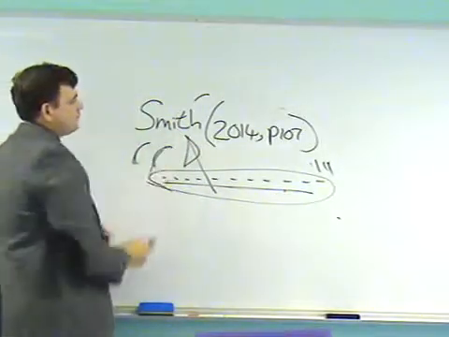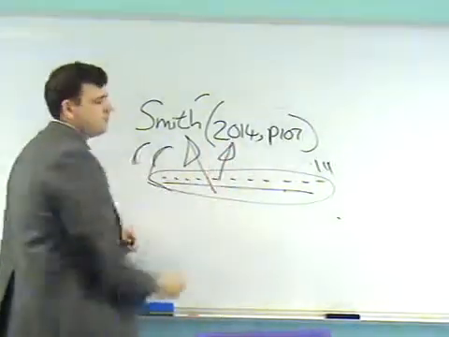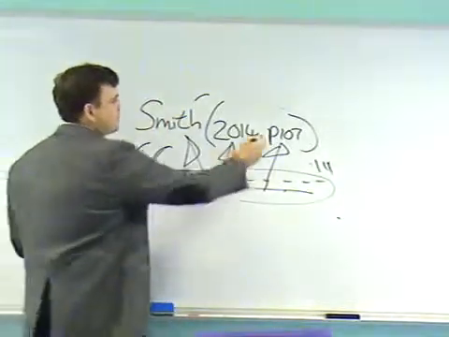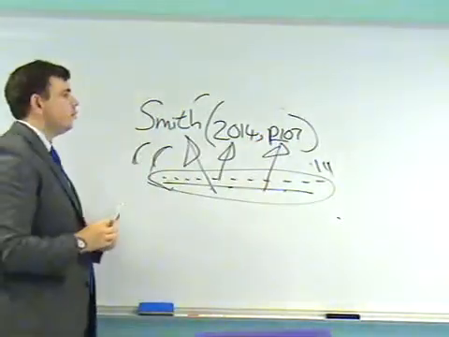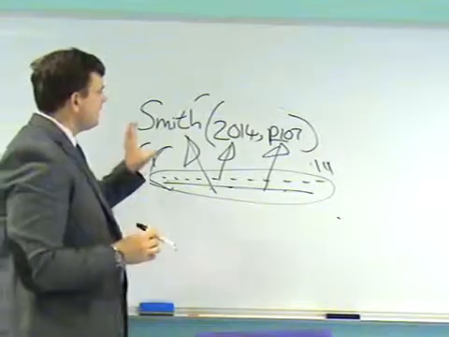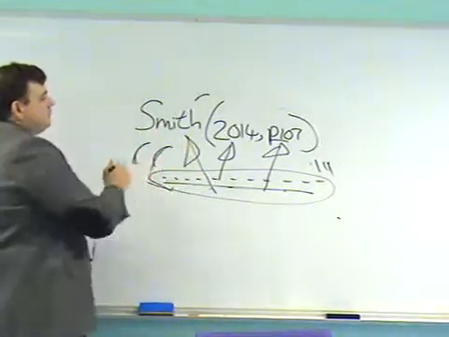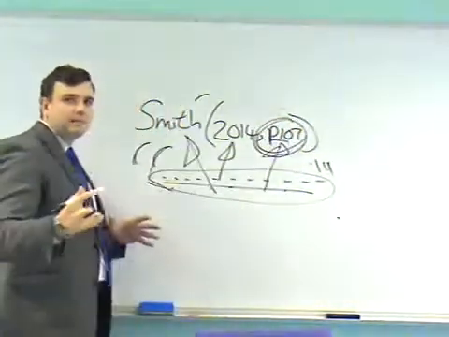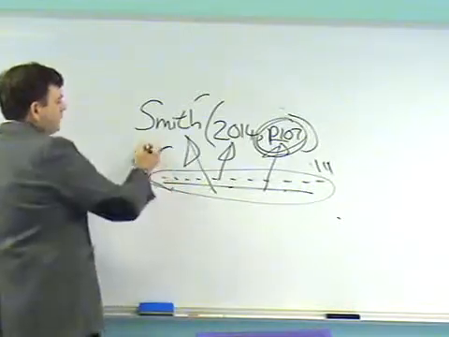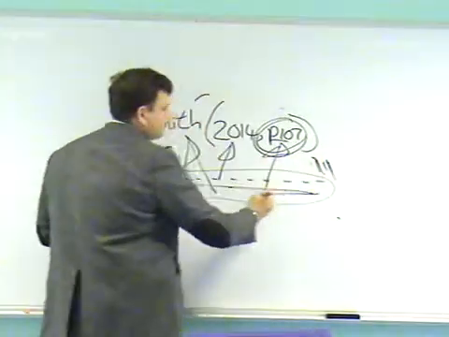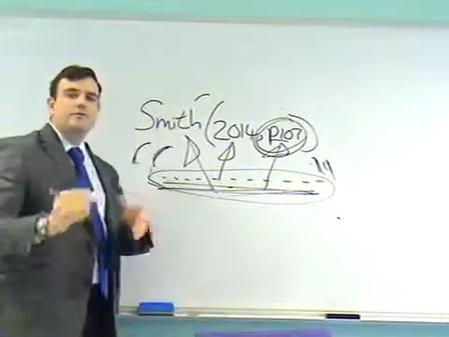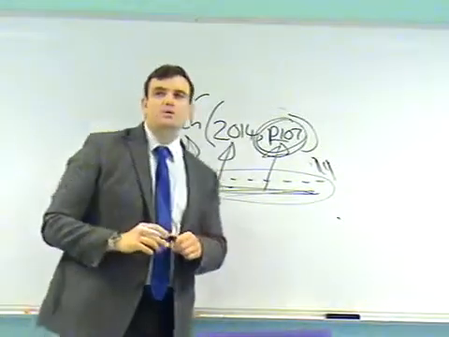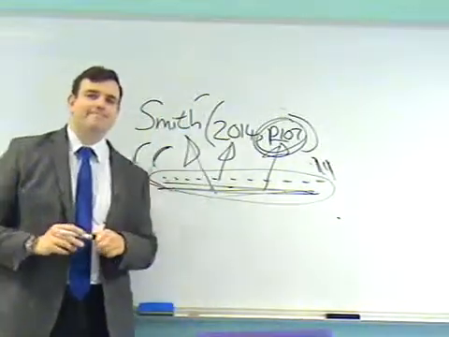Okay, it's from Smith, year 2014, and the page number. If I want to look up the page number to look at this piece of information, I can just go straight to the page. Right, page 107, for example. So, slightly different from paraphrasing. Yeah. The difference being this time you'd actually add the page number, right? Unlike paraphrasing where you don't. And obviously you'd have quotation marks around the words or sentence that you have copied directly from the book or website. Alright, so that's how to reference APA style direct quotation. Thank you very much.